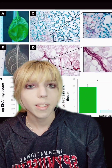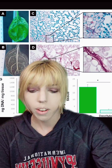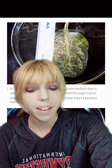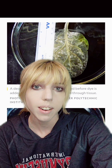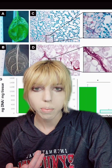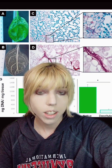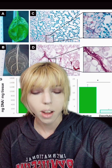Researchers used spinach leaves. The vascular system of a plant is not that different from ours — there is the fractal nature of the vascular system. They decellularized the leaves and got every single plant cell out of there, leaving only the plant material, the cellulose. They then established cell populations there. First, they used fibronectin and coated the inside of the plant tissue. They then used that scaffolding to support endothelial cells derived from cord blood.